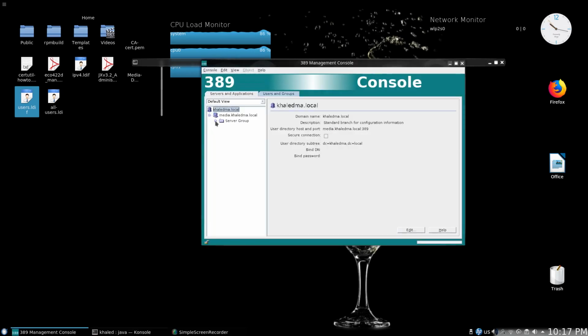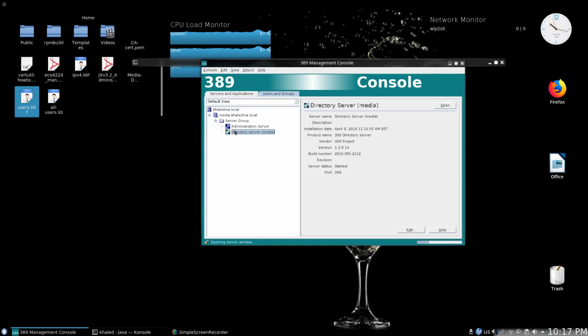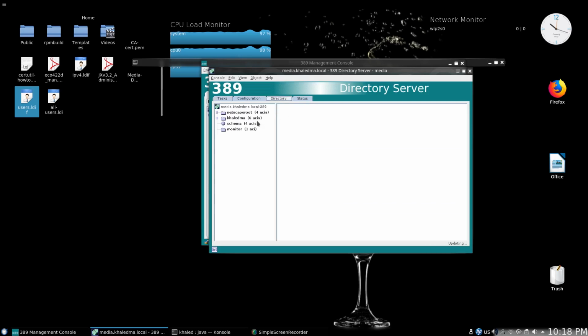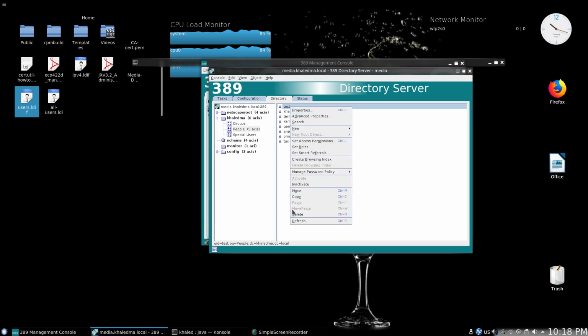Then expand the tree and double click the server instance and select the directory and People, and here it is. We can delete this test user, we don't need it anymore.